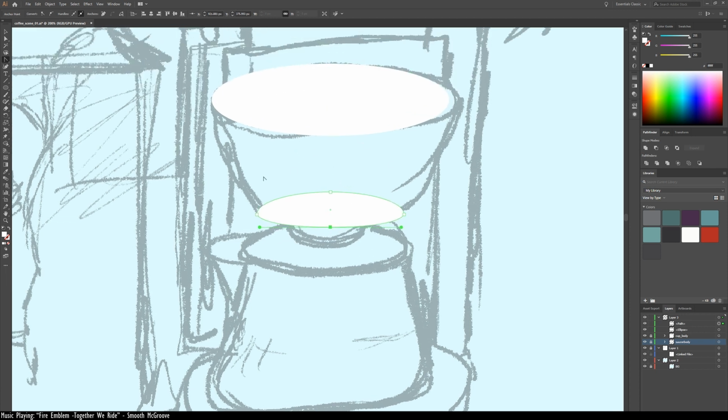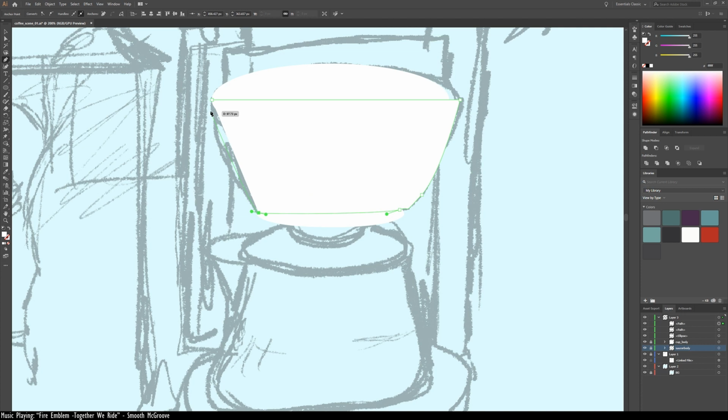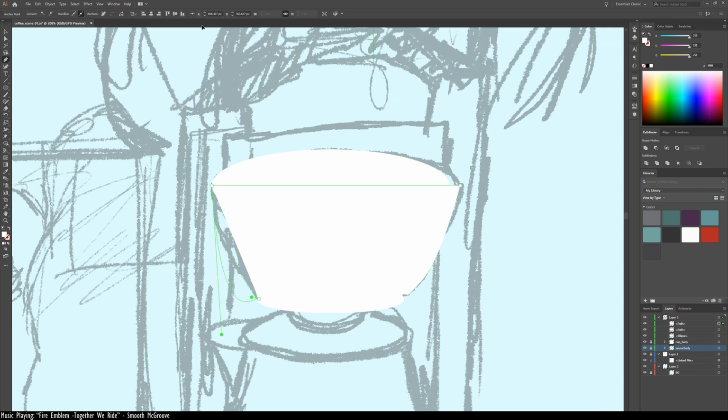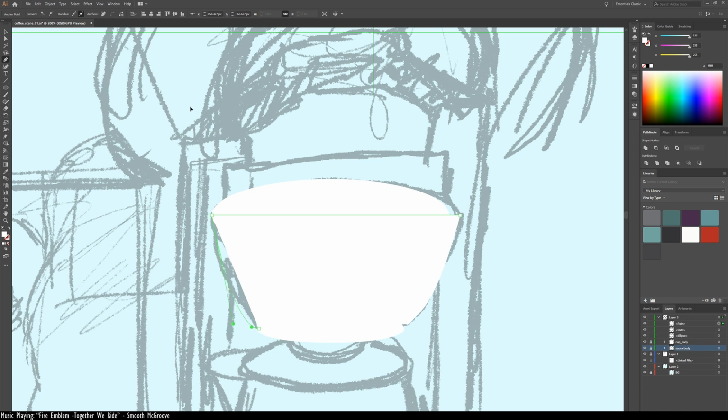And then for this body piece, I think we're just gonna YOLO it with some pen tool action. Oh well, we'll have to come back and fix that. I think we're just gonna remove it, actually. I think something akin to that.